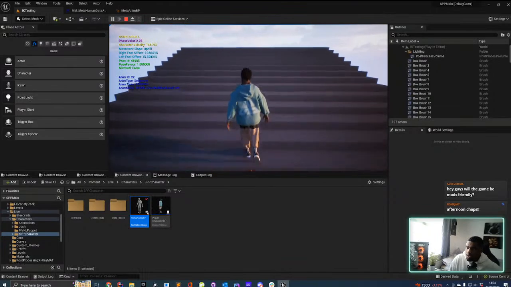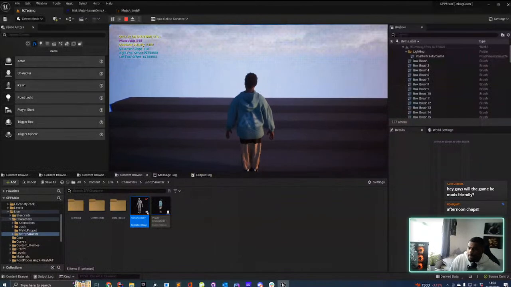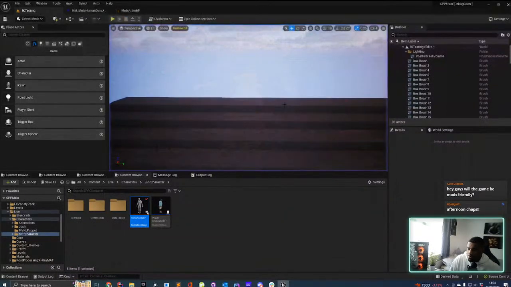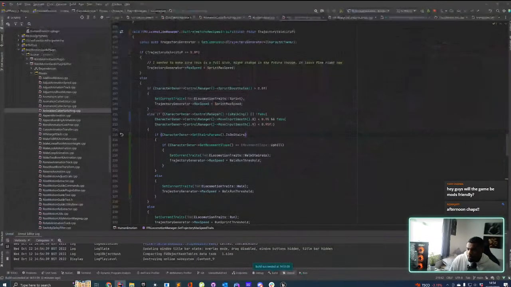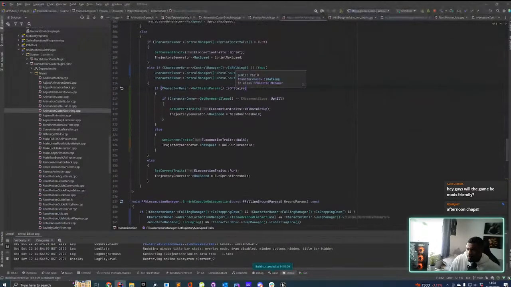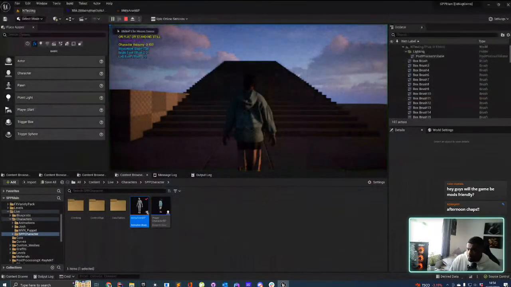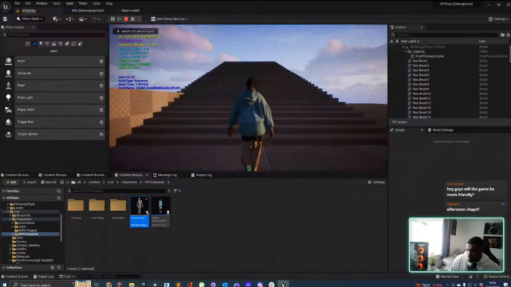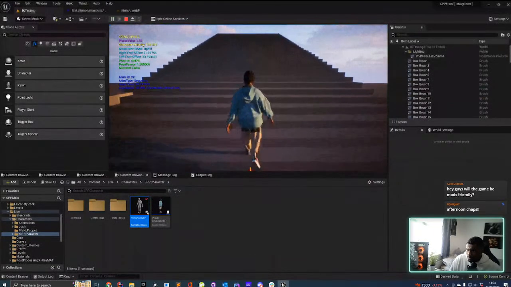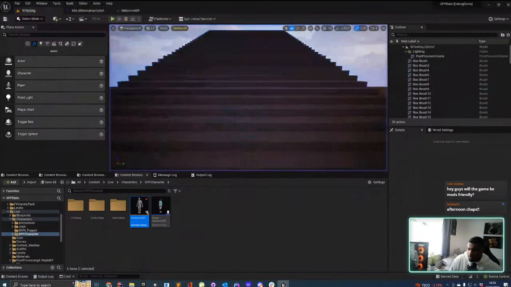It's not. Okay, so maybe we probably need to debug what trait we're in. Let's see if he's walking. Let's see if he gets here. No, it doesn't understand. To be honest, this animation doesn't look that bad.